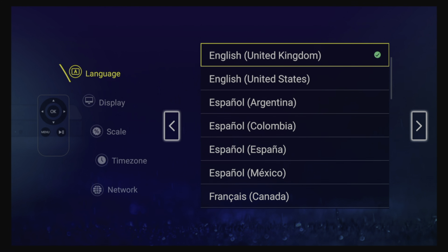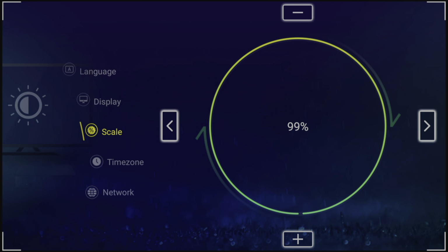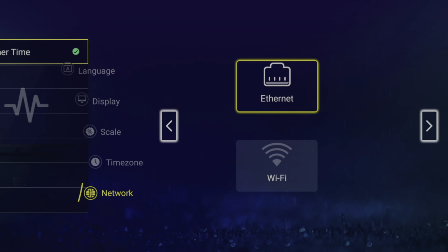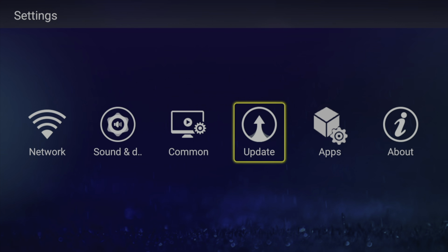You can also rerun that initial setup if you skipped over something, or if you find that you want to change something further down the line, and this is exactly the same whether you run it at the start or you run it now. Coming into the settings, this is where you can delve deeper into more in-depth settings.